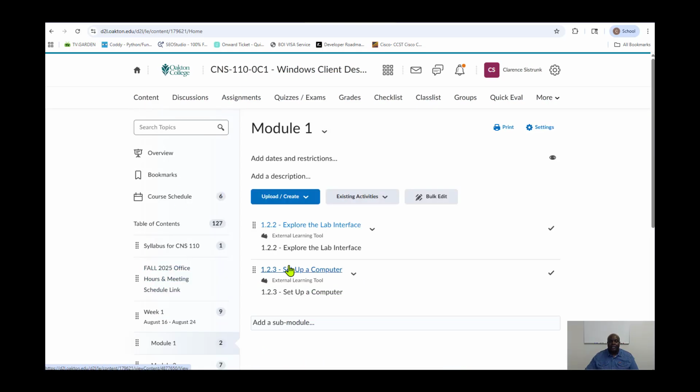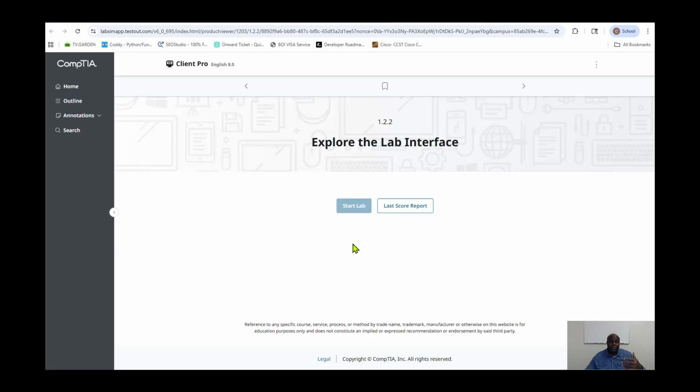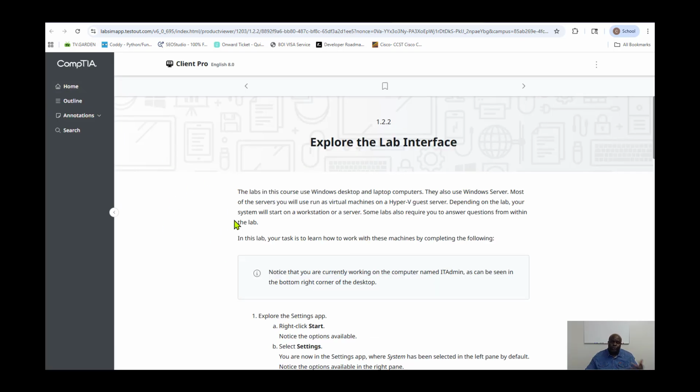Once I click on Content, on my particular screen, Module 1 pops up. Yours may have Module 9, 10, 15, but that doesn't matter because you already know how to teleport into your coursework. So let's go ahead and click on here to teleport into our coursework. On this particular computer, that's going to take a few minutes, but it's going to take me to where you see CompTIA and where you do your normal coursework. Now, with that being said, I want you to jump right into what you have to do for your final exam because you need to get this started. They cannot give you the password until you get to where I'm going.